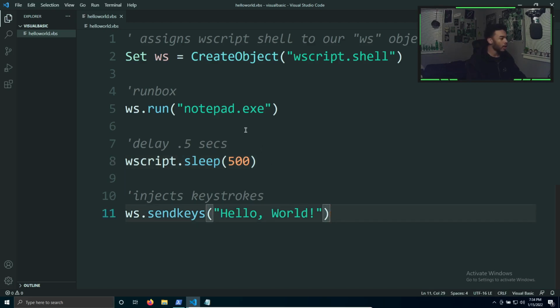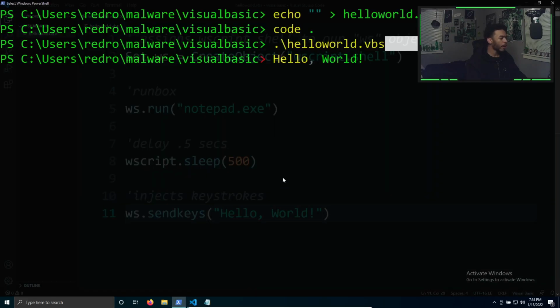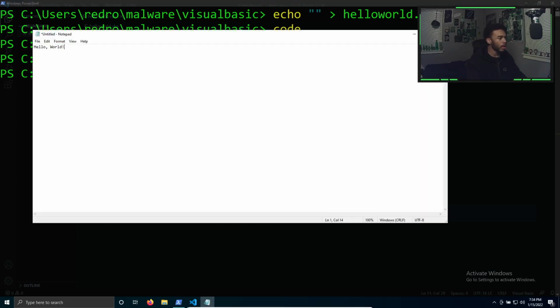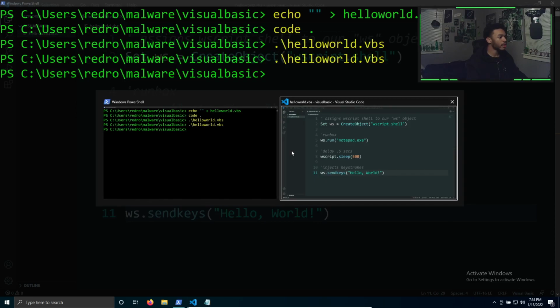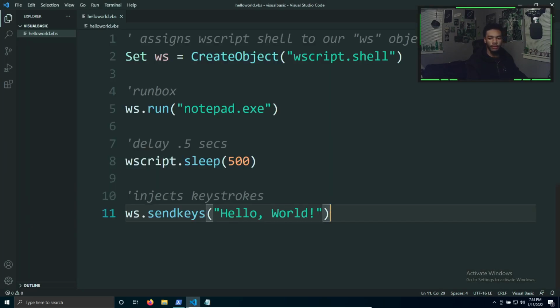So let's go ahead and do that, right? Let's go to our PowerShell, and if we run our hello world.visualBasicScript, it'll open up Notepad and type out on our keyboard, hello world. You can see that I didn't type that out. I'm not that quick. And it's not printing out the words hello world. It is literally going through our keyboard and typing out hello world. So that's great. Now we can scare people and say, don't leave your keyboard open, or we can type random messages and stuff. But let's go ahead and start getting into the more advanced topics about VisualBasicScript.